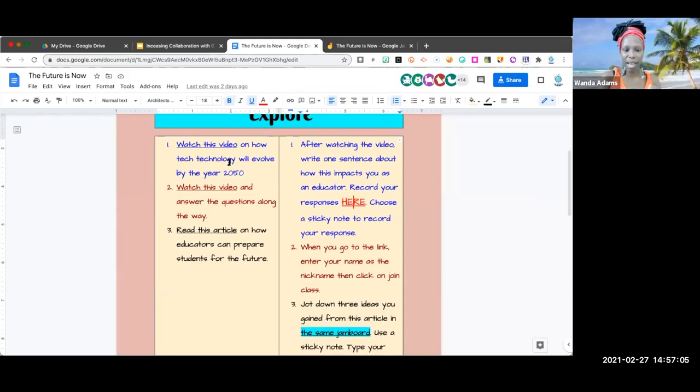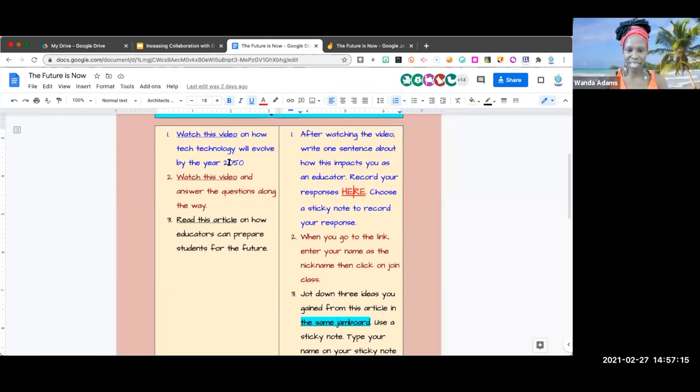Once you've finished with number one, you can go on to numbers two and three. We're working on the explore feature. You don't have to wait on the others. We would like to finish the explore component of the lesson within the next 5 minutes, please. Again, this is just an exemplar. You don't need to give elaborate responses. I've set a timer for 5 more minutes for us to complete the first explore.